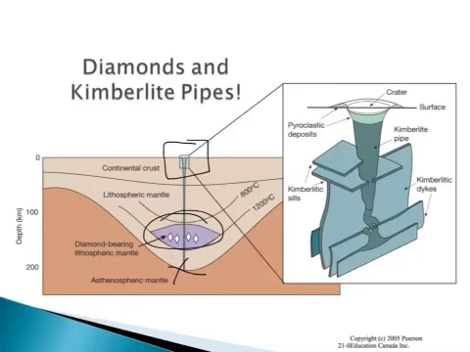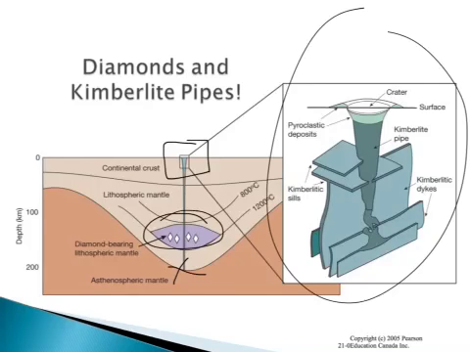If you were to look in this little area, you'll see that the kimberlite is expanding and it's the shape of a carrot. So over here on this side, we're seeing this little block in a blown up fashion, and you'll see that the kimberlite is expanding, expanding, expanding, and you can see the pipe is the shape of a carrot. And on the top, it's perfectly circular. We call it a little crater. And oftentimes the little crater is what gets weathered and eroded, and it often fills up with water, forming shallow lakes or shallow ponds.